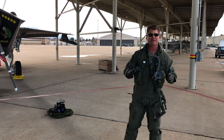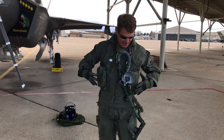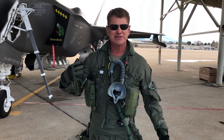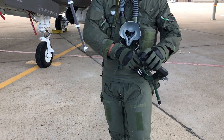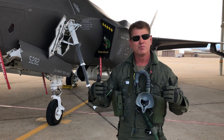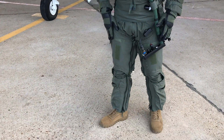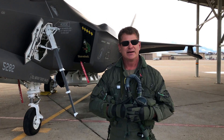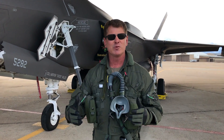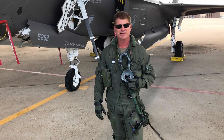Something else that's really neat about this new airplane is all the equipment we get to wear. You can see there's a lot of gear — a lot of survival gear. I've got extra radios in here, I've got the oxygen mask incorporated, and then we just plug this pilot interface connector into the jet, and that allows us to be one with the airplane. The G-suit that I'm wearing helps the pilot be able to pull a lot of Gs when we're turning really hard. It's kind of like when you've been lying on the floor watching TV and you stand up really fast and get a little lightheaded — this helps prevent that, keeps us conscious in the cockpit.